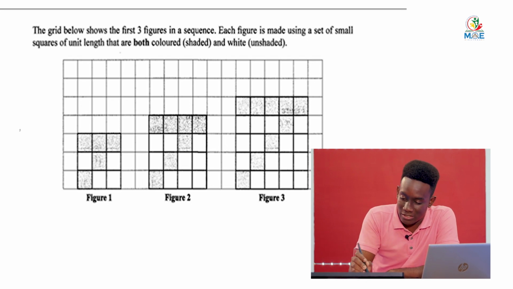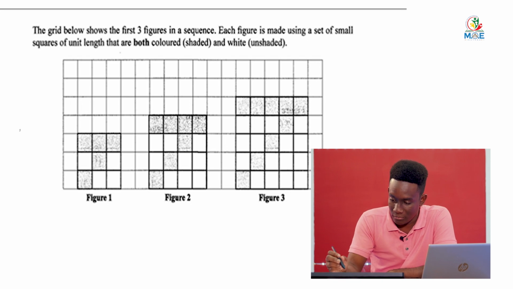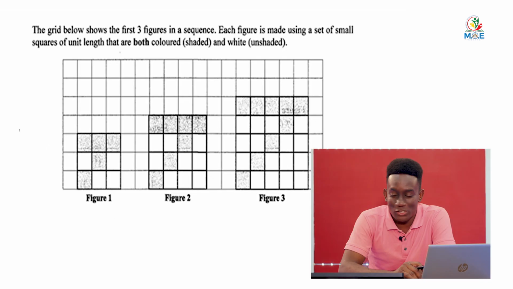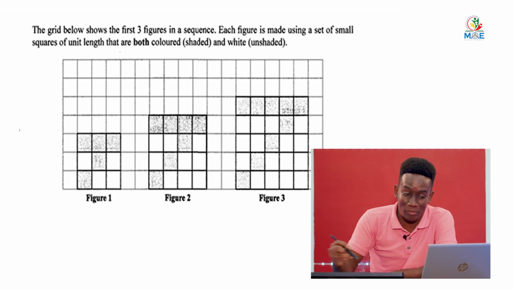We see the entire top piece here is shaded, and these parts are shaded. The same thing here, the entire top piece would be shaded, and this piece as well. Then we go up one more, and this entire top piece is shaded along with this diagonal. So it's kind of like a number 7. In figure 1 we went up 3, in figure 2 we went up 4, and we shaded the entire top and the diagonal. In figure 3 we went up one more, and then we shaded the entire top and the diagonal.